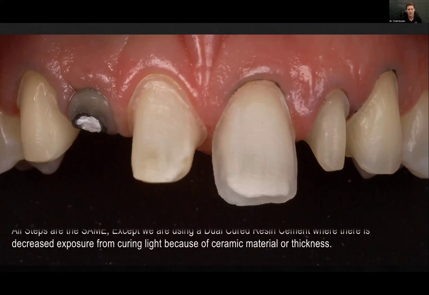So again, the steps are very much the same as far as how we handle the tooth structure. The difference is how we handle the ceramic when it's zirconia. And that's where everyone has heard these different stories of how you manage things. So I want to clear that up right now to make it simple for you, so the next time you have exposure to it, that's going to be easy.